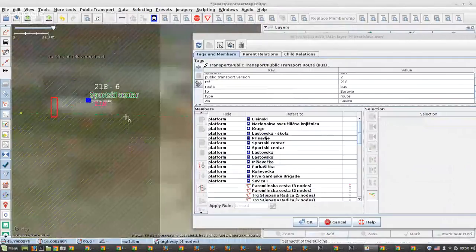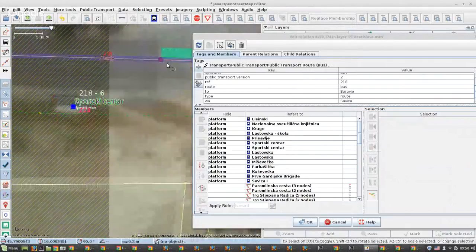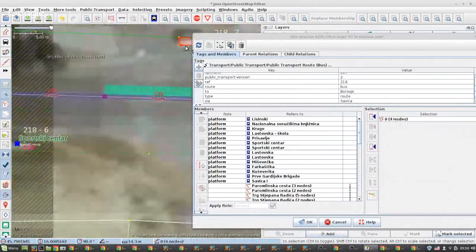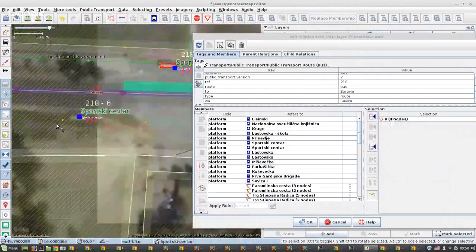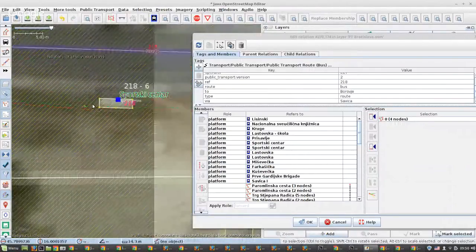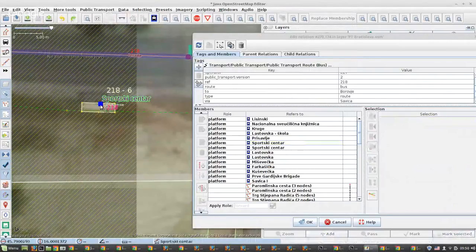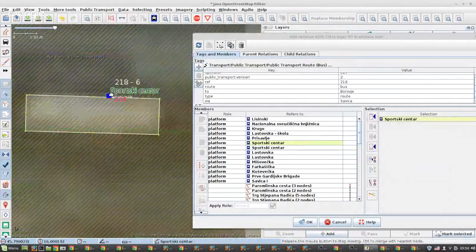Oops, what's going on? Oh, what? If I leave this one selected, then these shelters, then I only need to click twice here, and these shelters are going to be aligned on each other. Oops, that's not what I wanted. Okay.